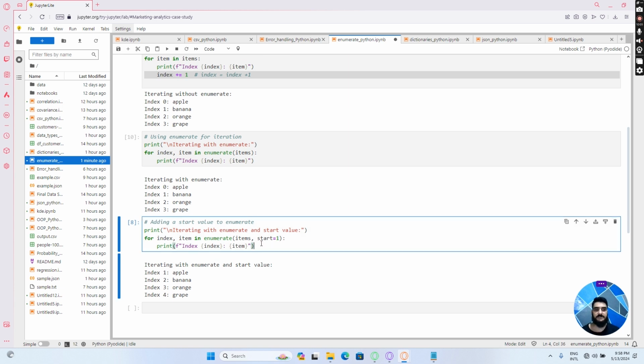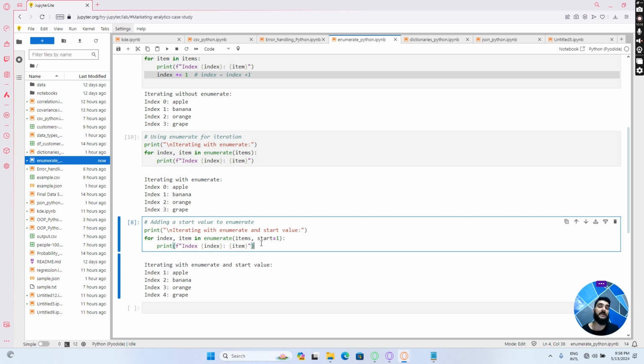Now one additional concept I want to discuss here is that you remember I told you that we can adjust the starting index to any value we want. By default, Python index starts with 0, but we can also define our own index.